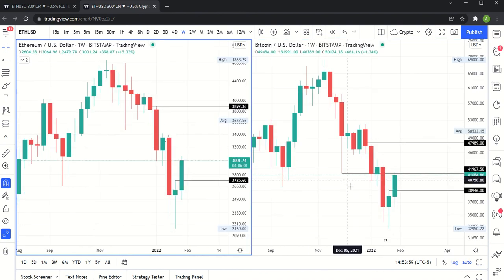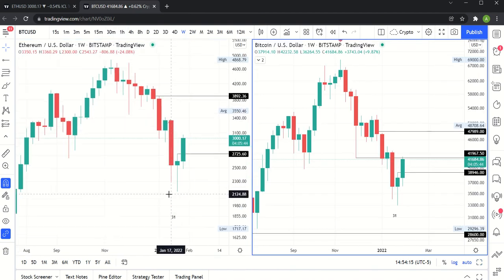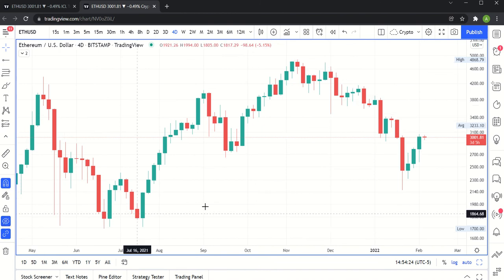Bitcoin has the same look — a nice big beautiful swing low. In the case of Bitcoin, that's a high above 30, about 39,000 thereabouts. And if you look at the 4-day chart — I like to look at the 4-day chart because think of it as a preview of what the next weekly candles are going to look like. Looking at the 4-day chart for Ether, very promising. We made a new high on the 4-day chart the week of the candle that started on the 29th, and then we made another high. Now we're consolidating this week, and we'll want to see that we make another high above this.